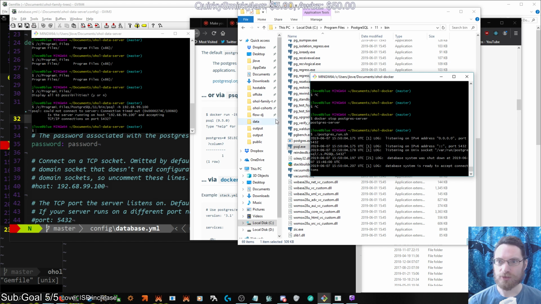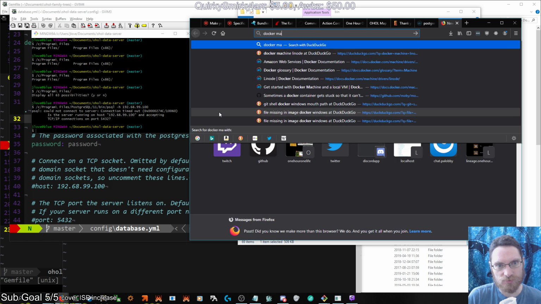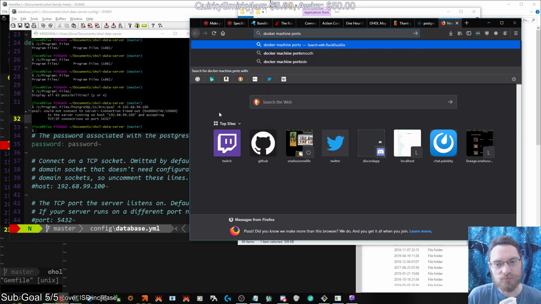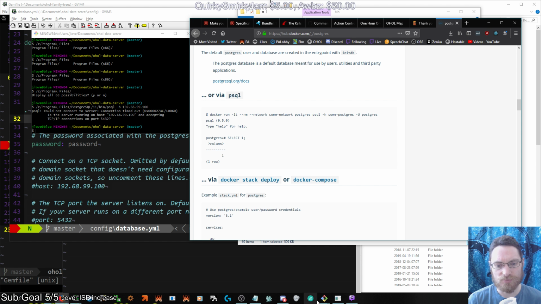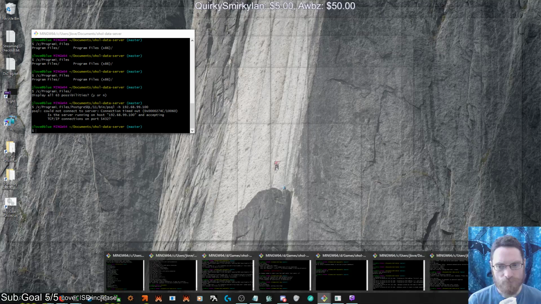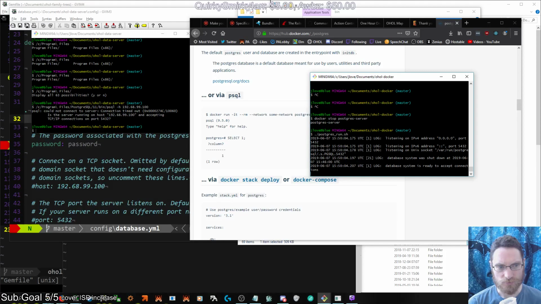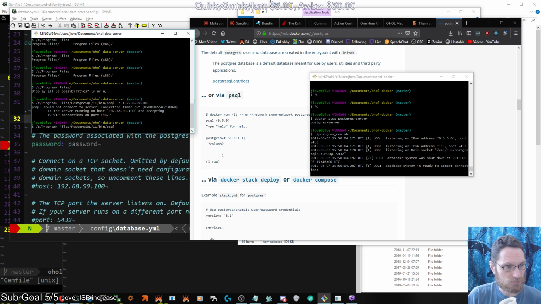Do I have to do something for Docker machine to expose ports? No, because I told it to port map it. I know I've connected to the game server on Docker. Alright, well. Oh, so your problem was authentication.